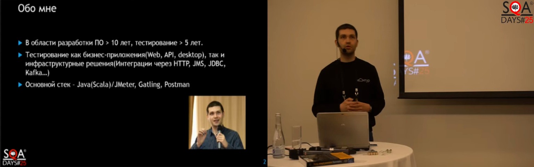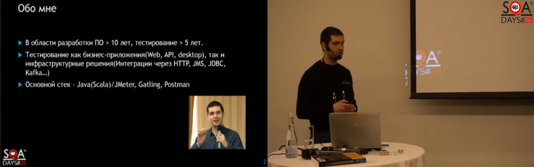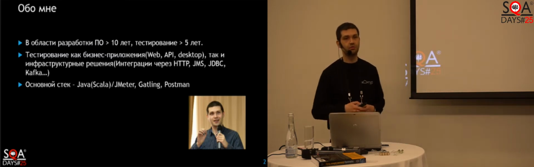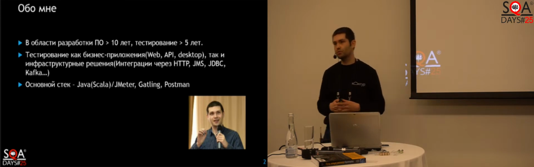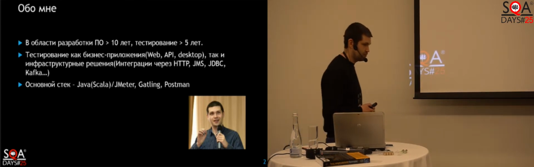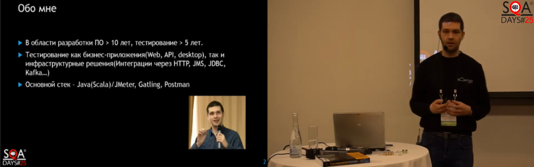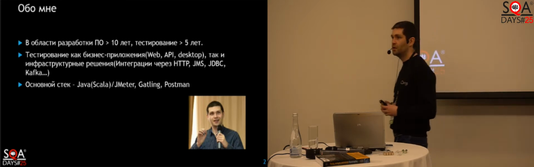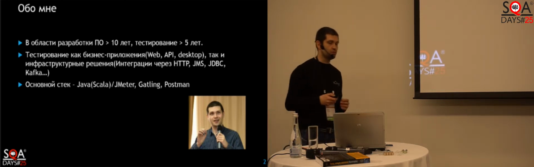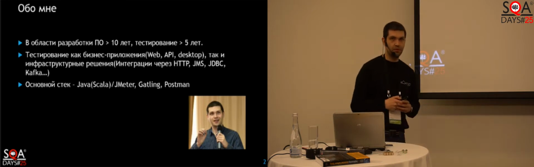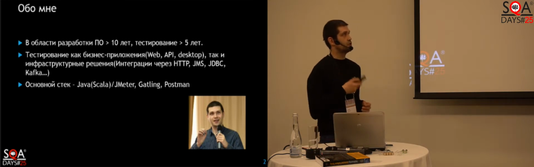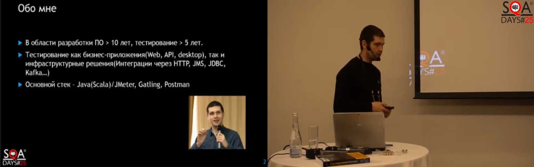I work in software development for more than 10 years, and in the testing environment I've been working for 5 years. I work with both API and different protocols, JMS, JDBC. And when I'm allowed to use any stack, I use the JMeter stack. I used Jmeter, Postman, Gets and Postman, TCP dump and others.